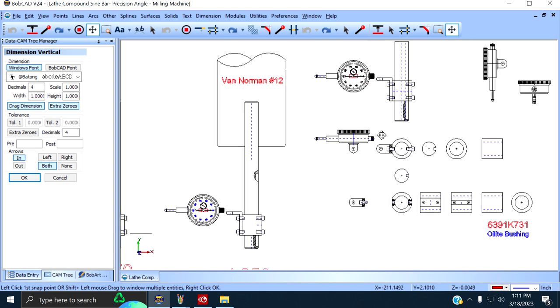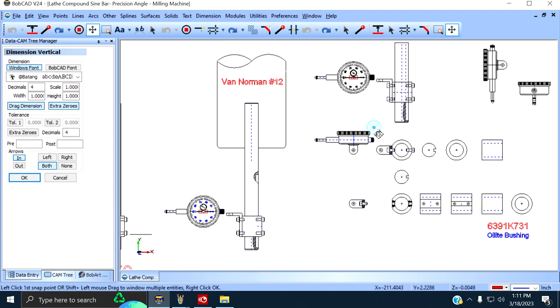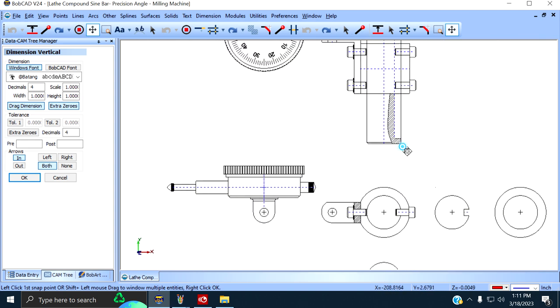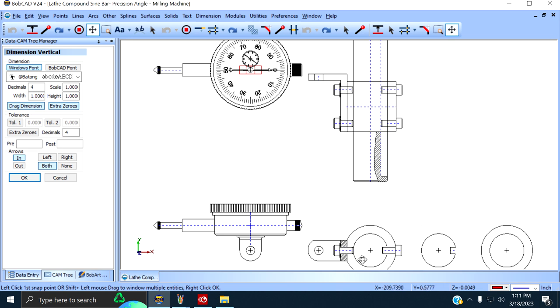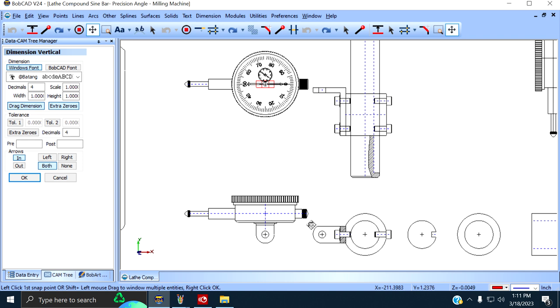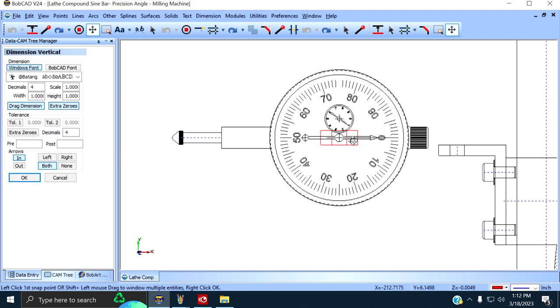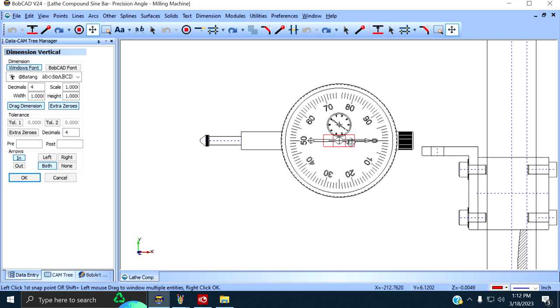Let me show you what I got here. How do I explain this? All right. You see this collar right here? This collar, you see that? It's got a piece of angle iron and a hole in it, right? That hole there is going to receive this here. This hole here in the indicator. As a matter of fact, I'll do it up here. See it on there? See that red section in the indicator? That's the lug on the bottom of the indicator. And this is going to match this.